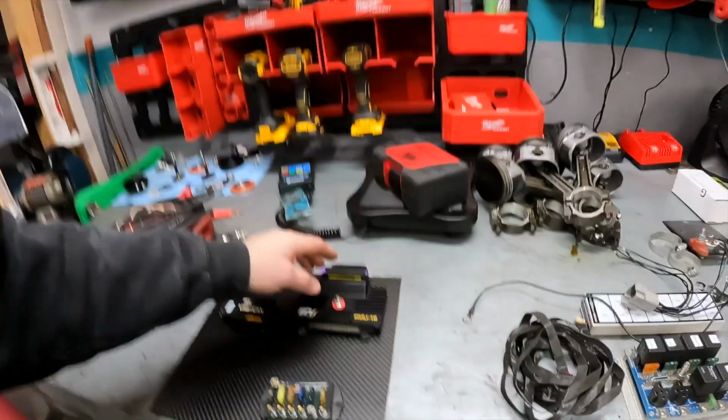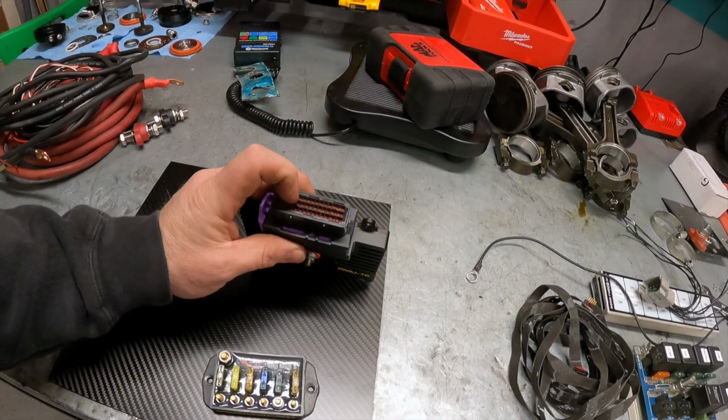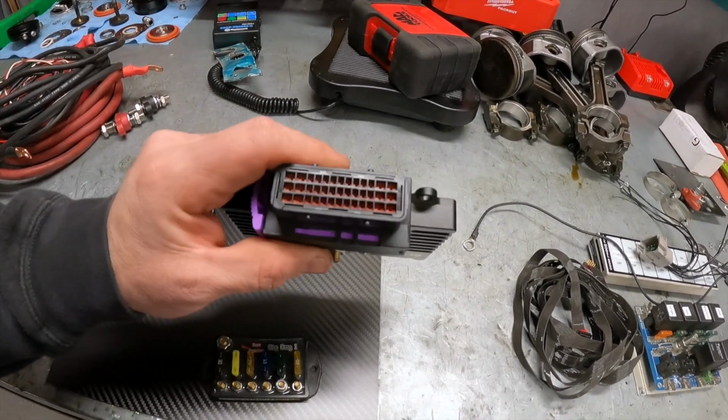Anyway, this right here, there's no relays, there's no fuses. You got your one power in, you got your connectors out, all your pins, and I'll show you one right here that it came with it. I bought this used, got it for a screaming deal. I couldn't even pass it up.